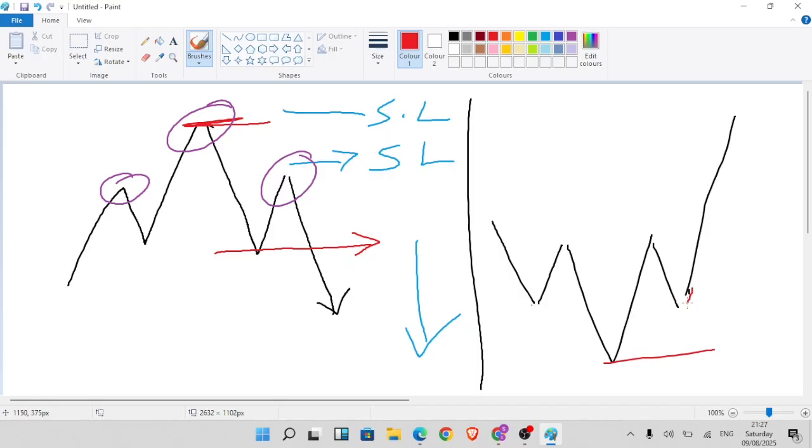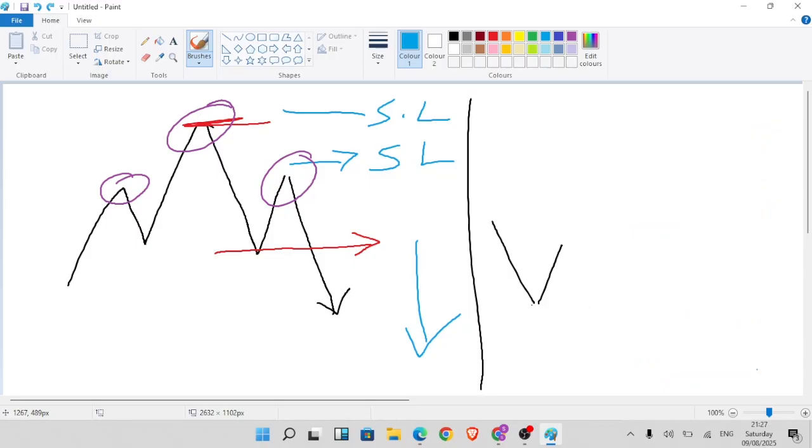Instead it gives us this one, and price breaking above this higher low, this high where price is reversing, and that is now where traders would come in and take buys to the upside, a stop loss at this point or at this point. Okay, so what are we doing with this pattern?